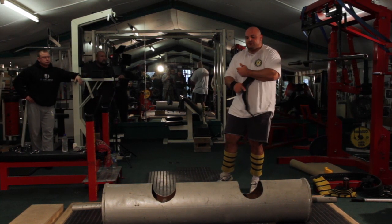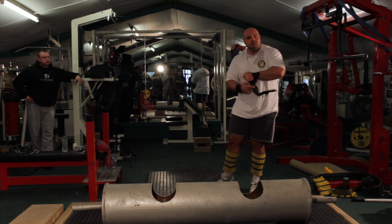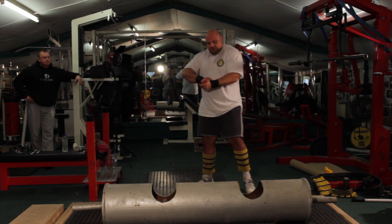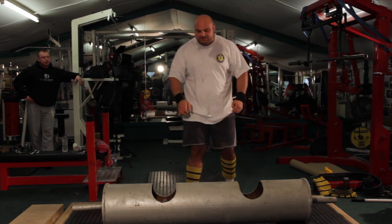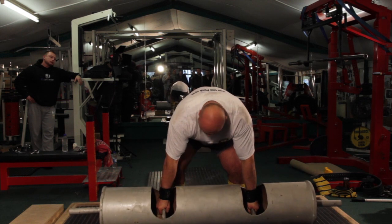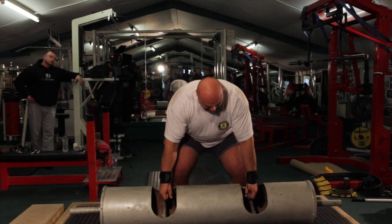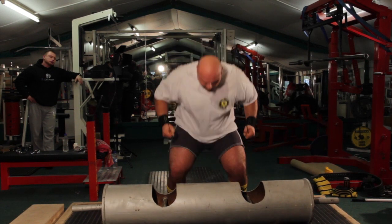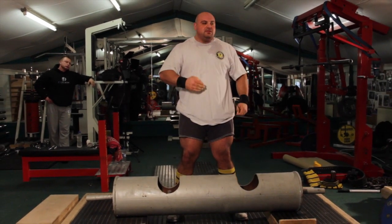Another thing some people struggle with on the log is cleaning it. I should imagine sometimes cleaning a big log is awkward. You see people holding the bar in different places. The way I tend to do it is take the grip into the middle. First stage of the lift, it's basically a bent over row onto the knees. So you bend over row onto your knees, then the weight will actually counterbalance you.